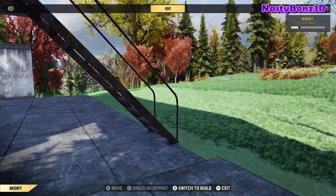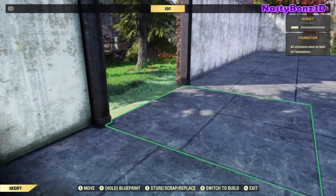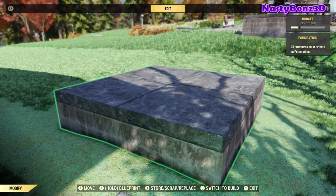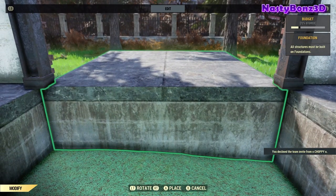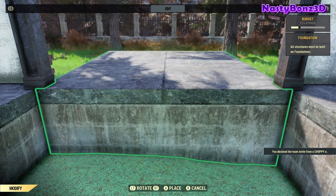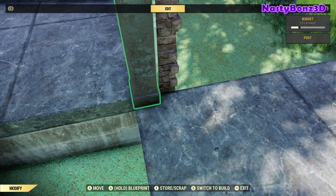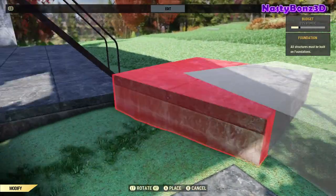We can move our stairs over and repeat the process one more time. We've got to move this foundation so we can get a wall in there. We'll take out one foundation and use it as a marker again, move this one out of the way, and get back down to move this piece around freely. We'll pull it forward and want to try to make it flush right in front of the metal post. If it's too far away or too close, you're just going to have a gap or make the thickness of your locker a little thinner. Once it looks good, we can snap our foundation back in.